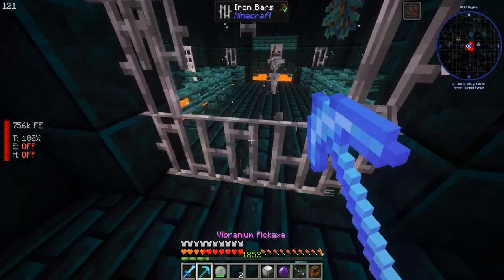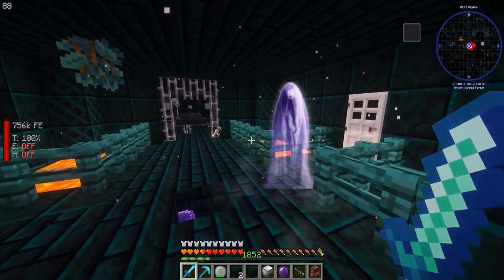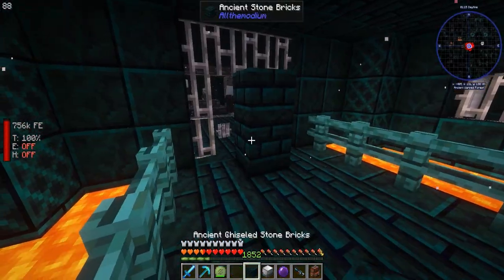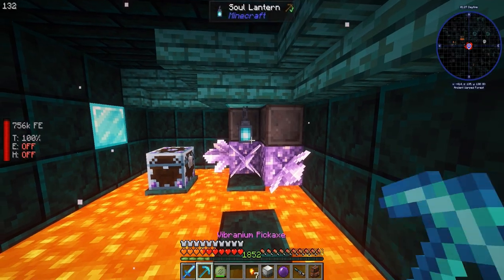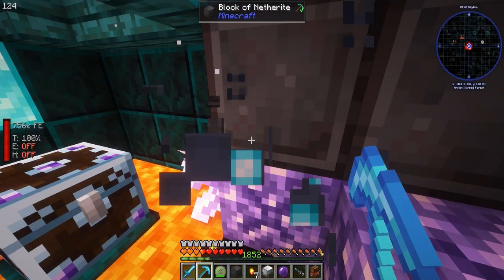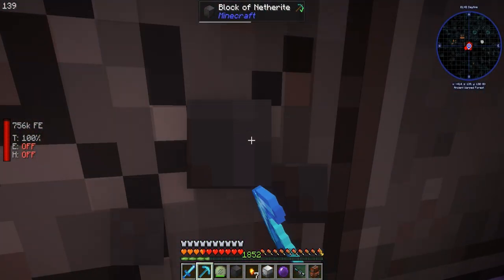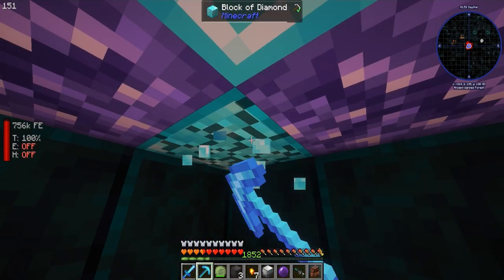Whoa, this is the room I've never found before here. Oh, what? Oh, geez. Interesting. So there's just blocks of netherite just chilling. There's three blocks of netherite just chilling. Oh, and a block of diamond. Oh, lava.